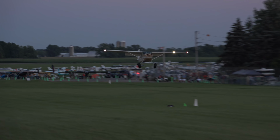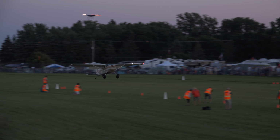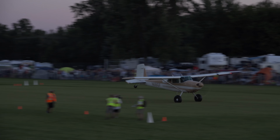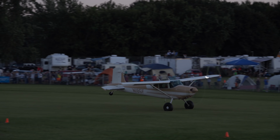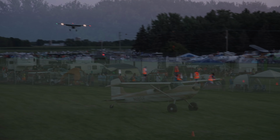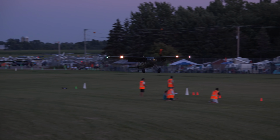But one of the things we did to earn that name, Flying Cowboys, is we volunteered for ranchers. If they have lost cattle, you can ride on the horse for days and try and find cattle. In an aircraft, you can find it now. That's kind of how we got the name Flying Cowboys. We kind of extended that into aviation advocacy. And we just love sharing our passion for aviation.